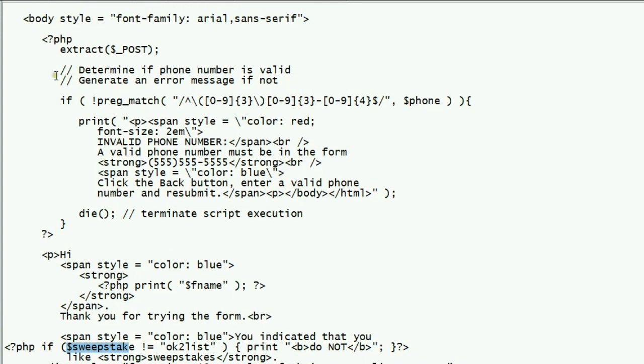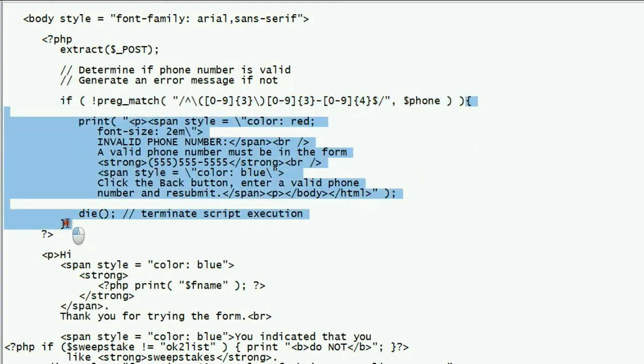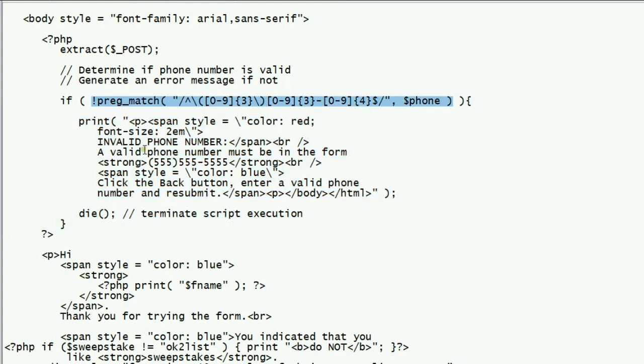Now, these are comments, obviously, so all of these lines don't matter, they're just information for the readability of the program, but otherwise they're not executable code. Here we have an if statement. So if this if statement succeeds, then this block from here to here is going to be executed. What exactly is the test for this if statement? This one here means not, if this is not true.